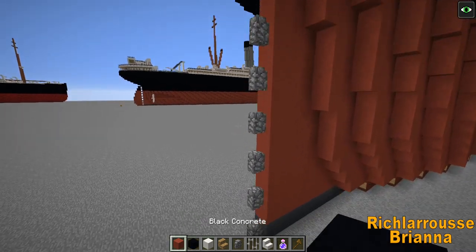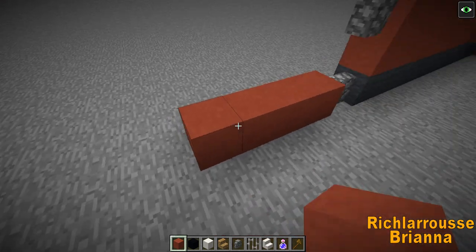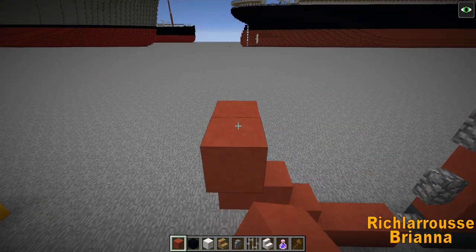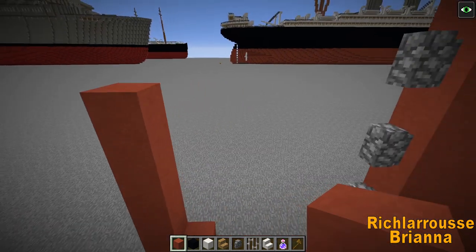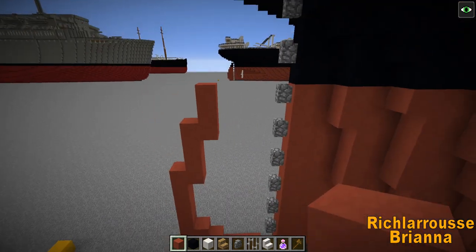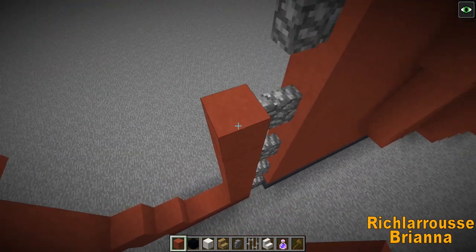And then for the rudder itself, you're going to go from the bottom hinge, and in red you're going to build back 4, so 1, 2, 3, 4, and then 2, 2 like that, and then up 5, 1, 2, 3, 4, 5, and then curving forward you're going to want 4, 1, 2, 3, 4, and 3, 1, 2, 3, like that, and then build forward in red to connect to the rest of the hinge, and then fill that all in. Do this quickly.